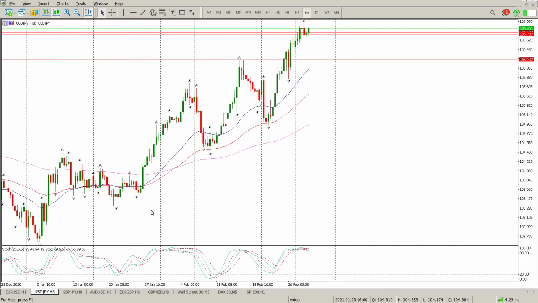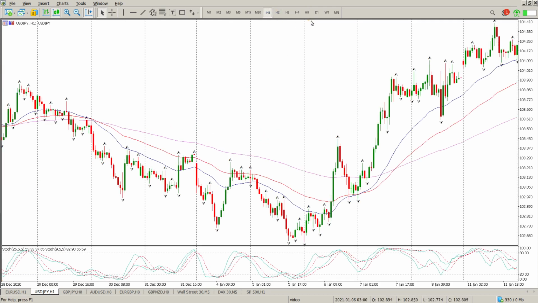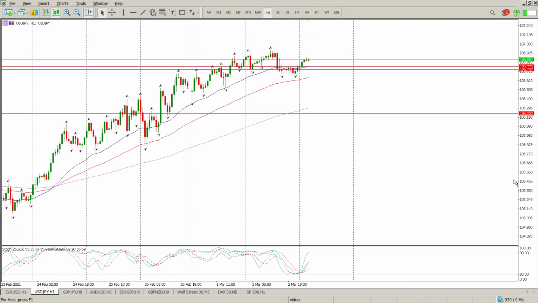US dollar, Japanese yen, that's another one. You can see big up, big down, big down, big up, big confusion. We are tired on the oscillators. I'd be very reluctant to be looking for longs up there, although the trend is up. I obviously want to see a pullback onto structure, which is what I said yesterday, 106.232. That didn't materialize. The longer it stays up here, the higher the probability that it's going to continue.